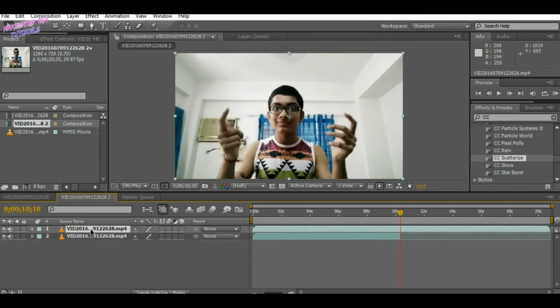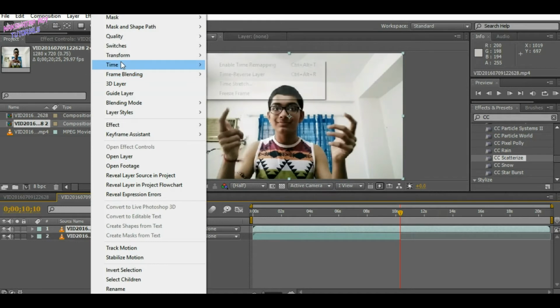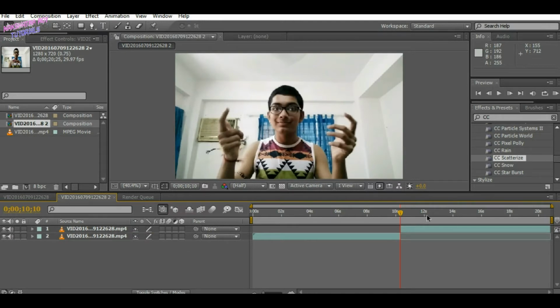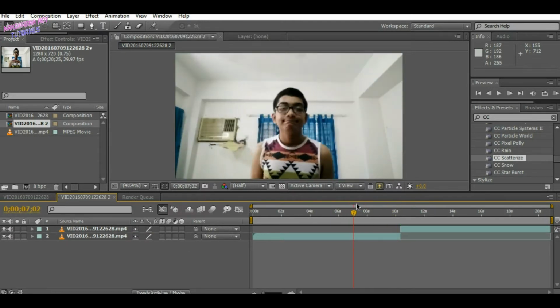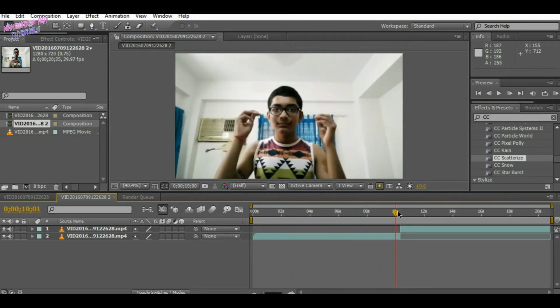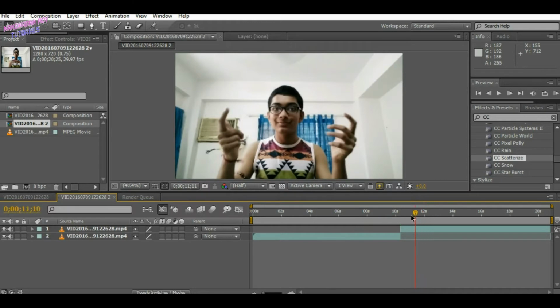And on the above file, right click the file, go to Time and enable Time Remapping. But if you really want more enhanced time remapping, just freeze frame it. It's just okay. Now click the topmost layer and press Alt plus the close square bracket to close it. What I've simply done is split the layer, and the topmost layer we have just freeze framed. So what will now happen is I'm going, standing and clicking.